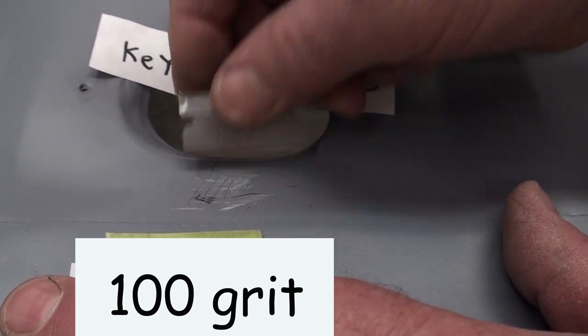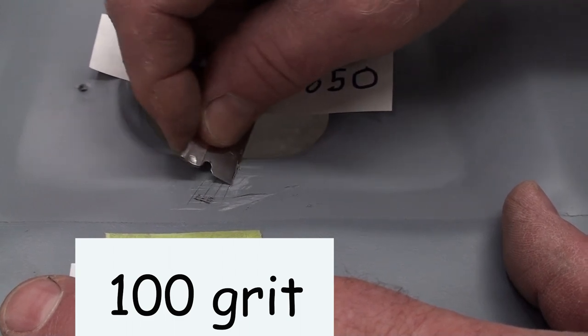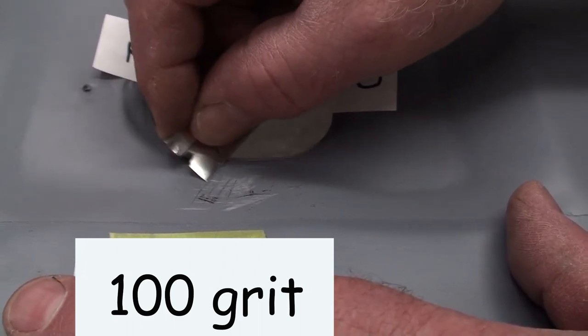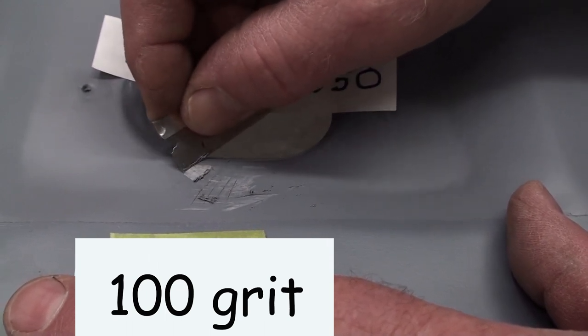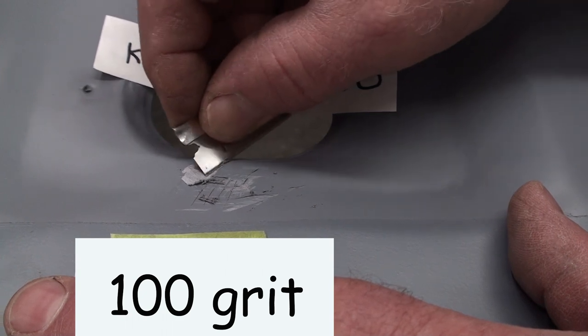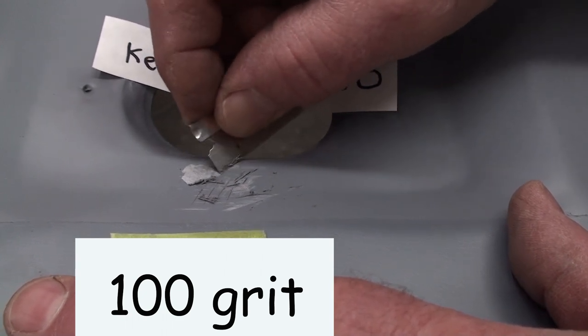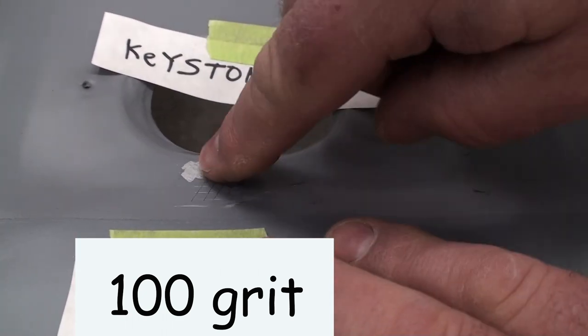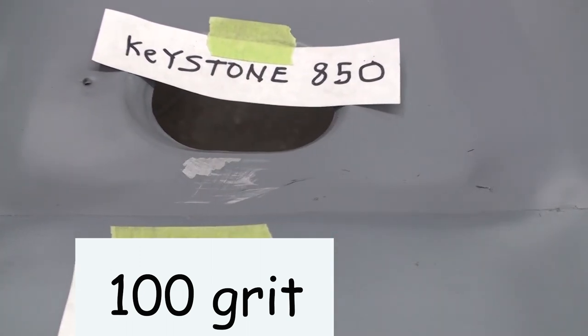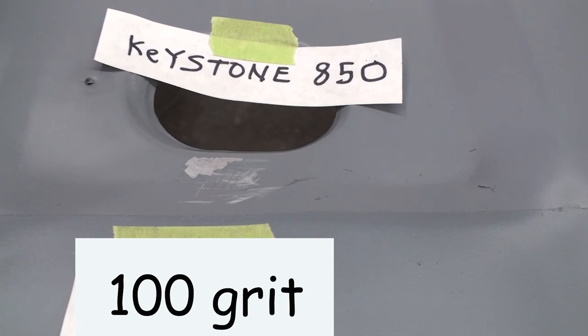Wow. Look at how it comes off, just clean as a whistle. See that? Comes off clean as a whistle, leaves no residue behind. So there's no mechanical bond there. No chemical bond either. It's sticking kind of, but not much.